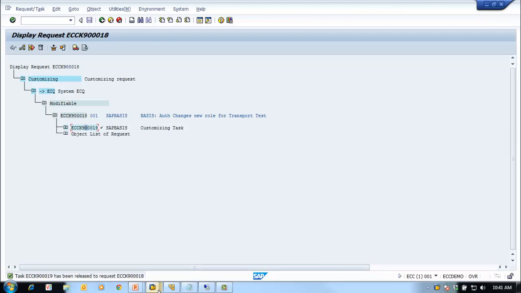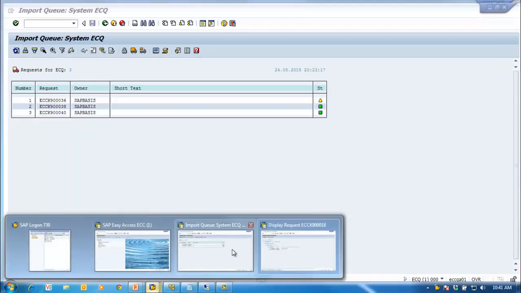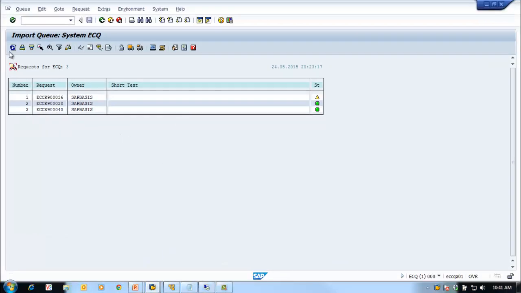So before that I want to go to the ECQ system. This is the ECQ system. Here we have some TRs which are already here. I think I will delete these TRs because this is creating a little bit of confusion here. To delete the TR from the import queue, you can select here. Actually it will not delete the actual files from the OS, but just remove it from the import queue. Okay, we will come to this later, I just wanted to start from the beginning in order to avoid some confusion.